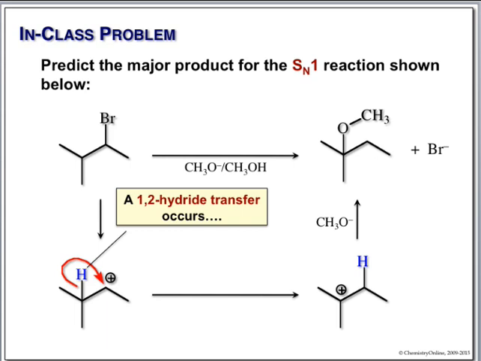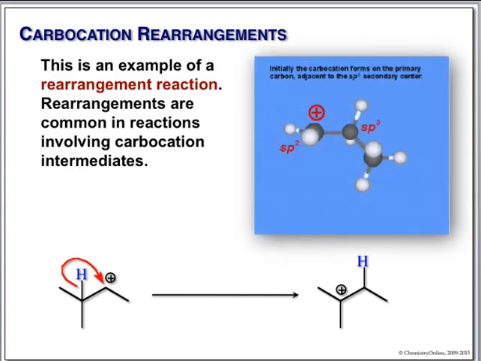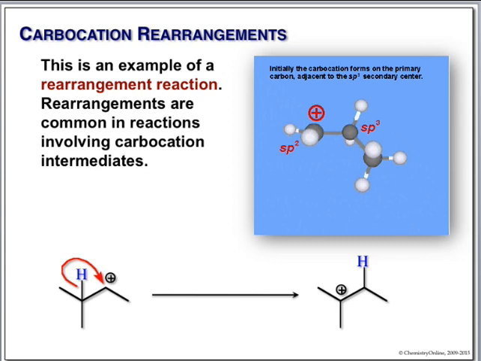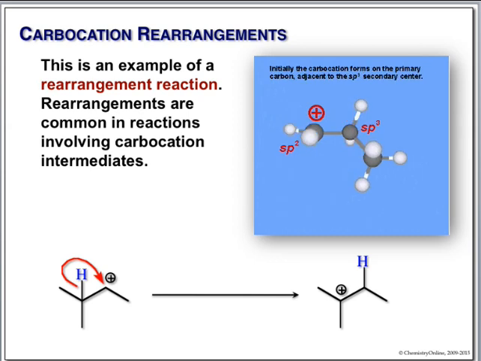Now, remember, the hydride transfer here is not magic. This is a very simple little movie. If we have a carbocation here, this is the primary center, this would be a secondary center. Transfer of this hydride would look something like this. Simply going to slide over from here to here to make our secondary carbocation. So it's not magic. Hydrogen with its electrons are simply sliding over from one center to the other.